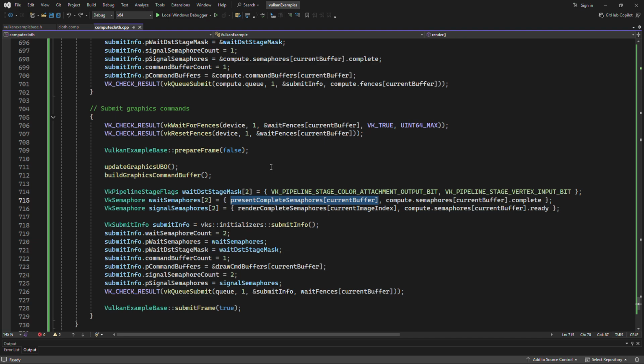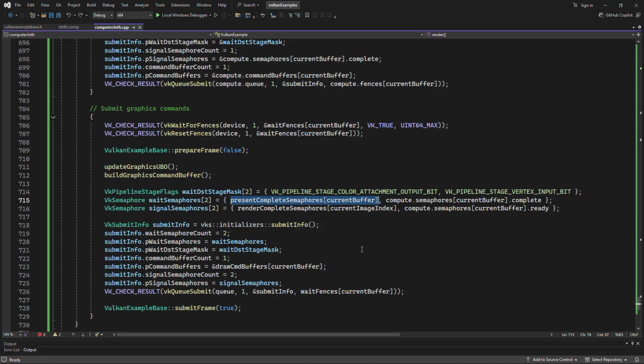Once we draw stuff and we're finished drawing stuff, we have a signal semaphore. What is a signal semaphore? The signal semaphore is the render complete semaphore, okay? Render complete basically means that we have done drawing on this frame. We've done drawing on this canvas, we've done drawing on this portrait, and now since we're done drawing, the world can do whatever it needs to do with it.